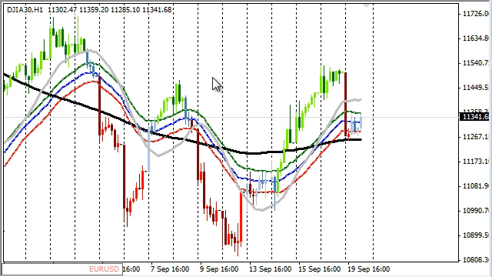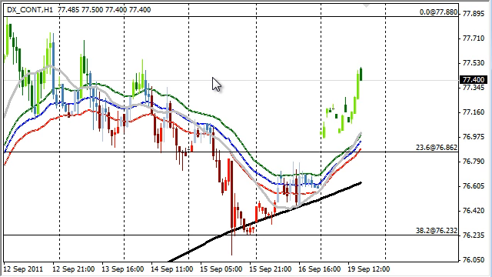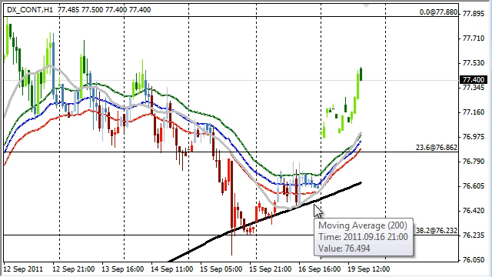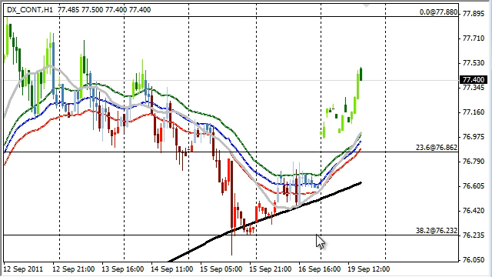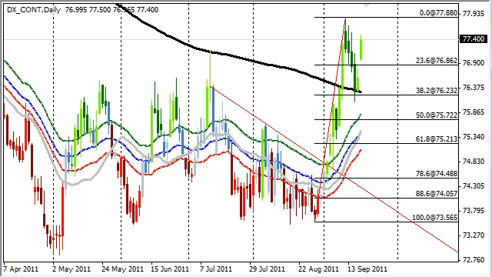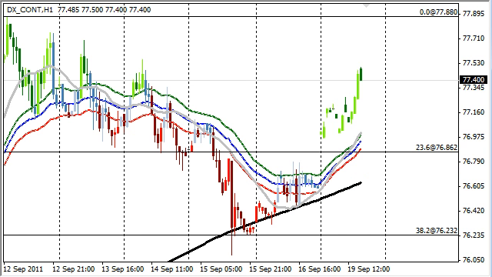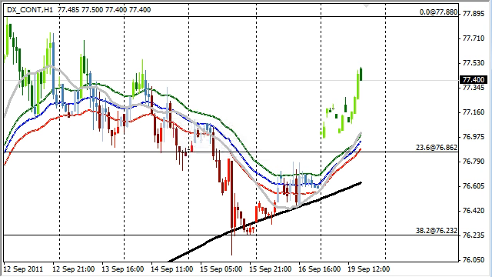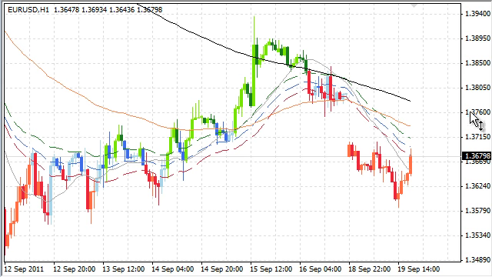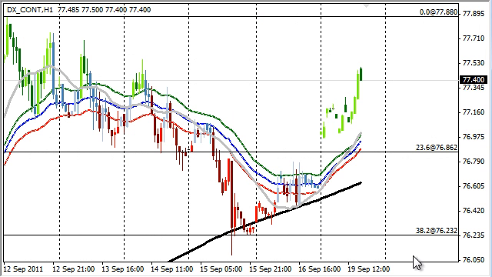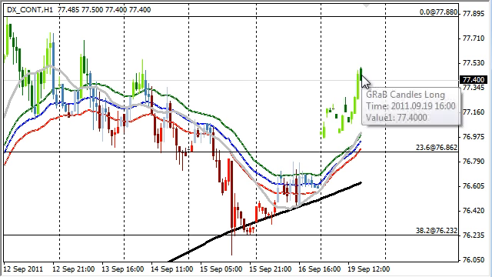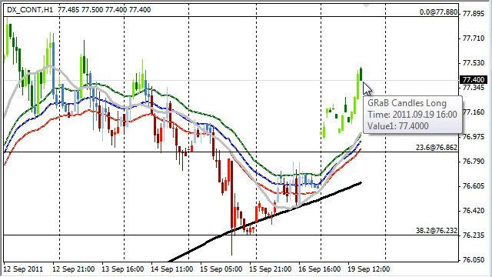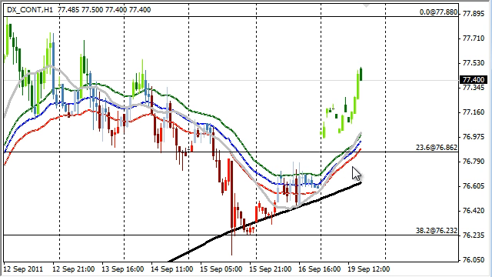Euro US dollar means I've got to see what's going on with the dollar index. What's the dollar index doing here? Directional bias is very much up. 1 hour chart. Again, that 1 hour chart, I want to go apples to apples, because remember, my Euro US dollar trade is on the 1 hour time frame, so I don't want to forget that. So my dollar index chart is showing me what? A little bit of a pullback here, right? And I'm still heading up higher on the dollar index.